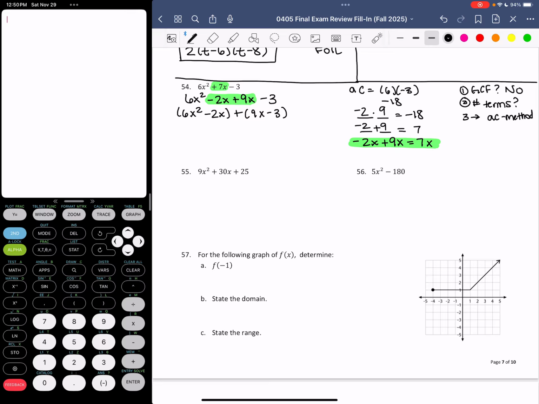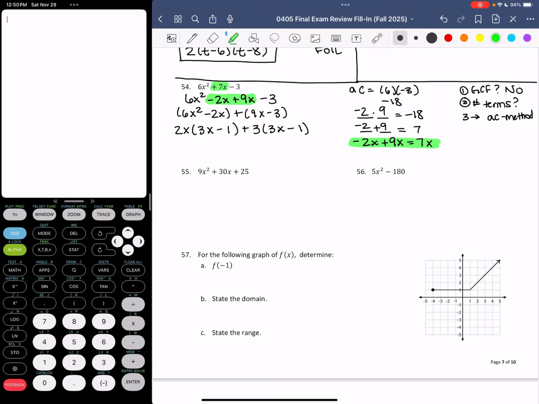Okay, so 6x squared and -2x. I can factor out a 2 and an x, which is going to leave me with a +3x and a -1. Remember, you have to have a placeholder there, because if I distribute back through, 2x times 3x is 6x squared. 2x times -1 gives me -2x. And then in my second group, I can factor out a +3. So I'm going to get a 3x and a -1 here.